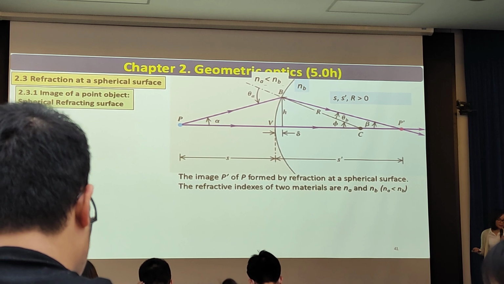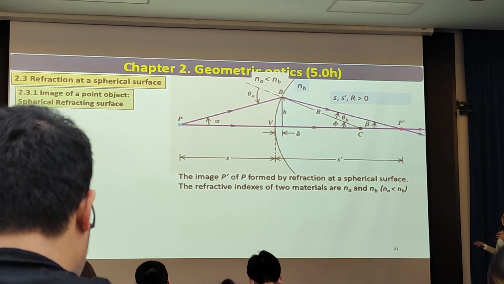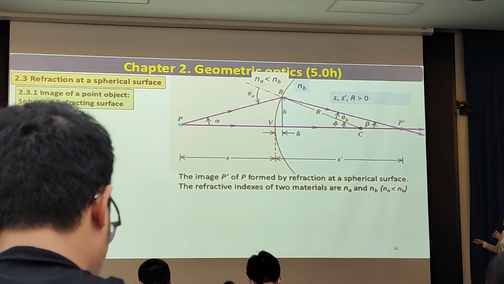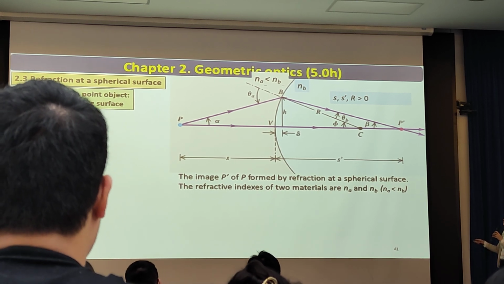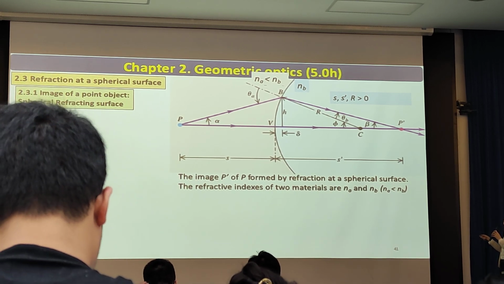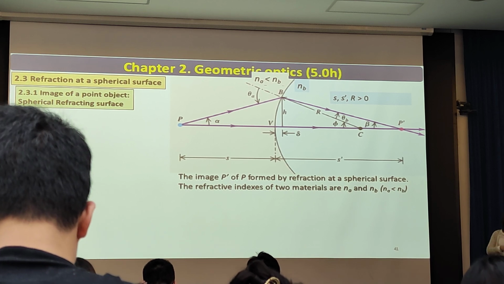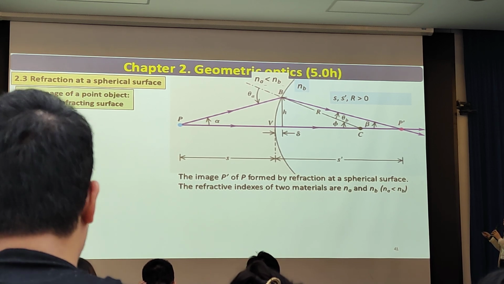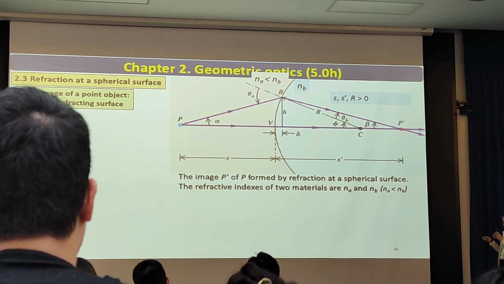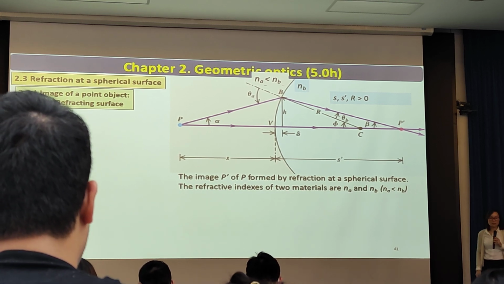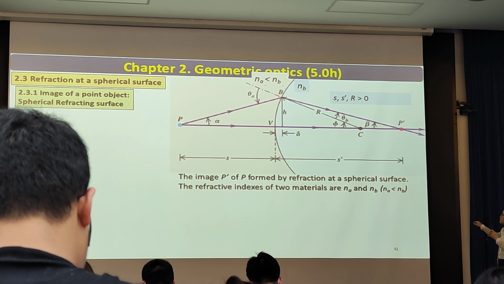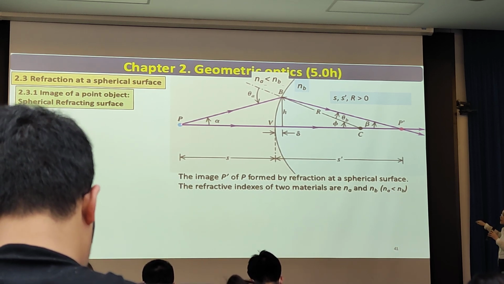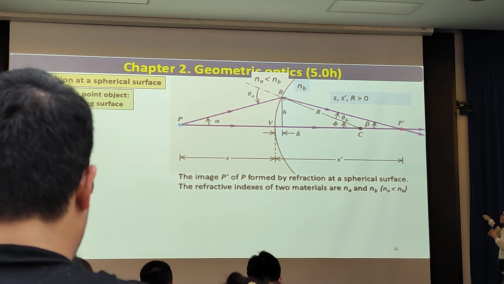The first one, which is the simplest one, you draw PV, see here. If the ray of light comes along PV, you know that the normal is also in the same direction, so that's why it passes straight into the second medium. The second ray that we will draw is PB, an arbitrary ray. Any ray, you have PB.